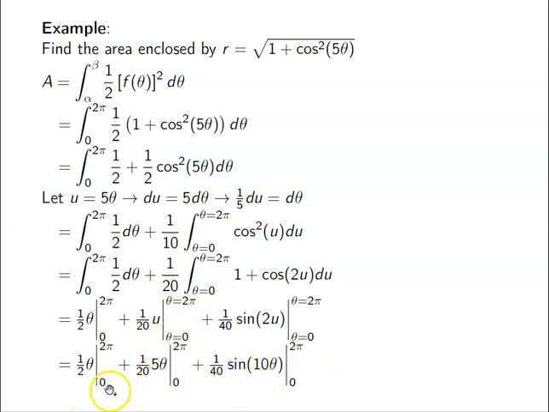Then we can just evaluate everything, right? The nice thing is at 0, this goes away, this goes away. At 2 pi and at 0, this goes away. Okay, because whenever sine hits 0, pi, 2 pi, I always get 0 for sine. So this whole thing disappears. And I just have to plug in 1/2 at 2 pi. So this will be a pi. And then this will be 10 pi over 20. So that'll be 1/2 pi as well. Okay. Add those together and we get 3/2 pi.